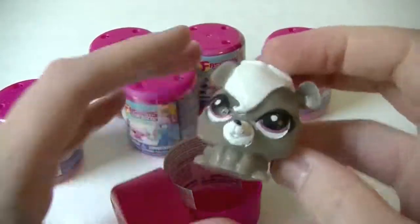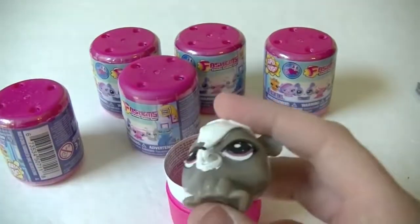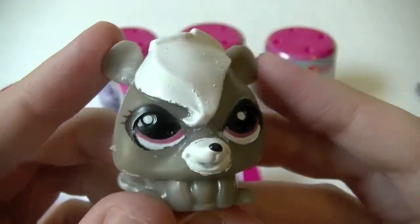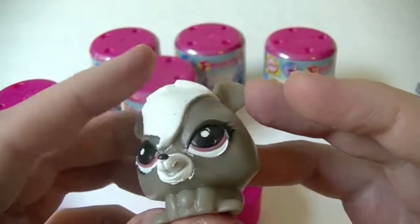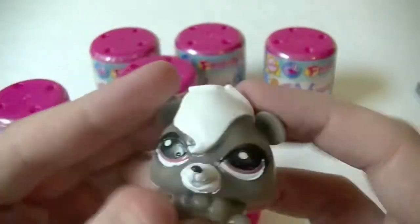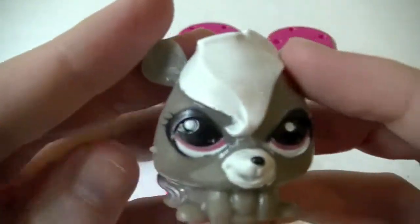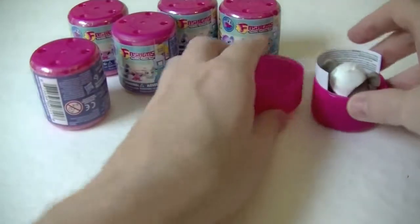It's a Pepper! Pepper! Uh-oh. Mommy and Gracie show, are you guys seeing this? Look at this, my first one got Pepper. Wow, I'm not really impressed with the paint job on these things. That's a mess. Look at this. They might not all be like this, but this one in particular is a mess. And it's kind of sticky. But it's cute though, other than its paint job being messy. Alrighty, put Pepper over there.